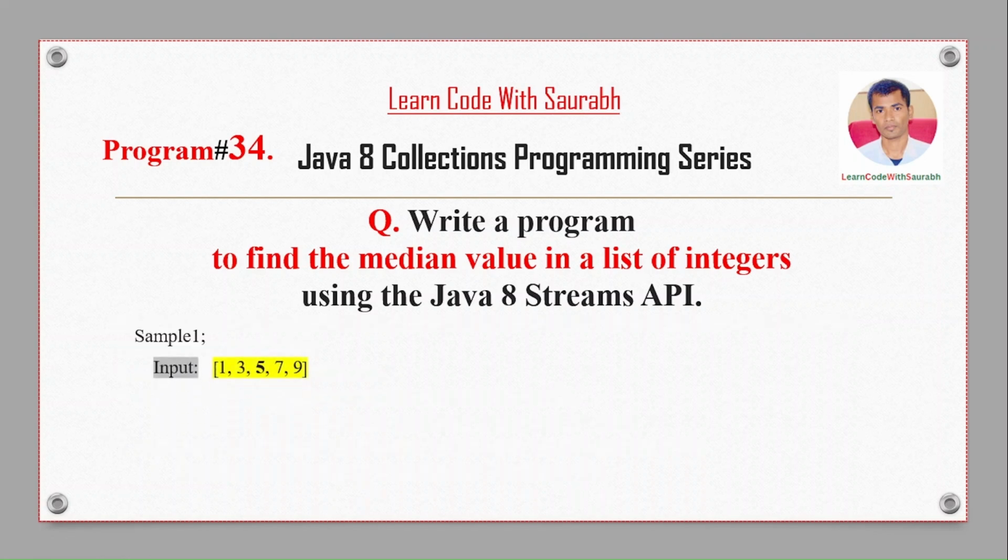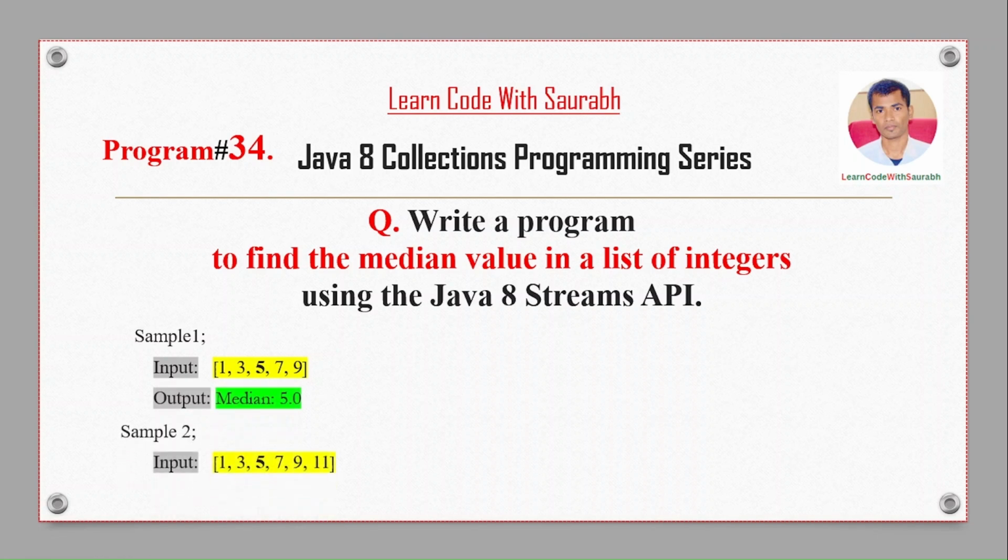So if I take that simple input, another way we can understand the logic is this. Firstly we need to calculate how many numbers are present in the list, just count it, and add all the elements like 1 plus 3 plus 5 plus 7 plus 9. Then after adding, we need to divide by the total number. In that input sample, 1 plus 3 is 4, plus 5 is 9, plus 7 is 16, plus 9 is 25, divided by the total number. You can count the numbers 1 2 3 4 5, so we get the output after dividing by 5.